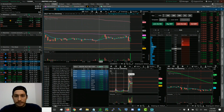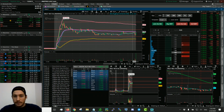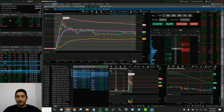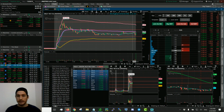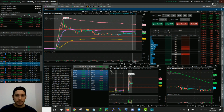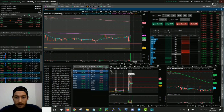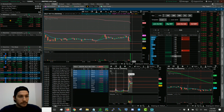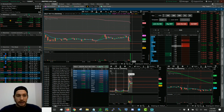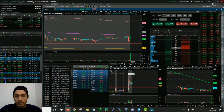Markets are positive. A bit of selling activity. 1.9, big resistance here. We would need to see a break higher, maybe hold above VWAP. This is probably going to be more of a red to green move. Let's see what happens here. I'm just going to give this one a little bit. IBIO, keep a close eye on that one, gapping up really nicely. DGLY though has the most dollar volume.